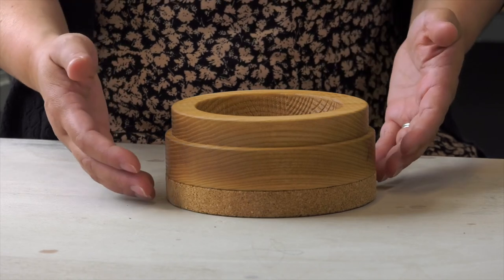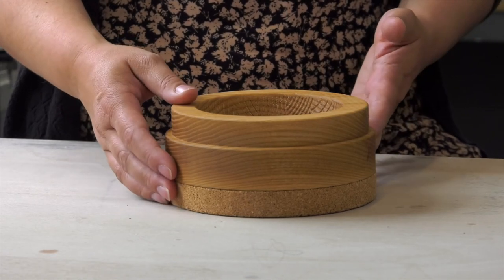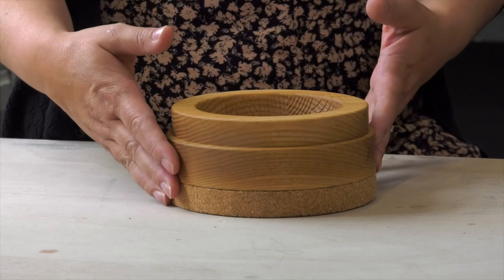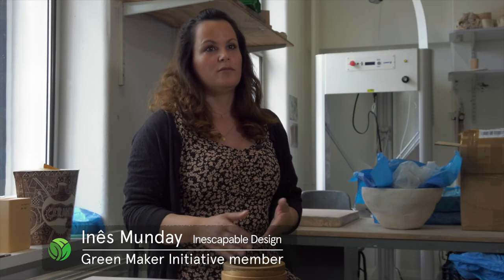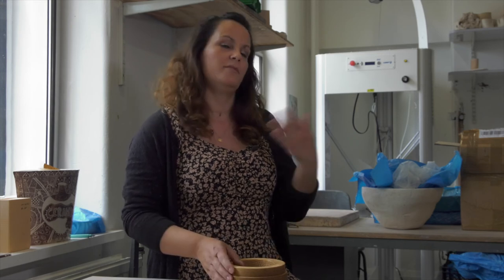My practice is very much focused on designing with sustainable living to promote that. For example, I have a pestle and mortar system for the kitchen, which is about healthy food and wonderful sensory experiences. It's supported by an app that gives craft makers the ability to use their own local materials, promote themselves to consumers, share resources, and also gives the consumer an idea of the product's carbon footprint.